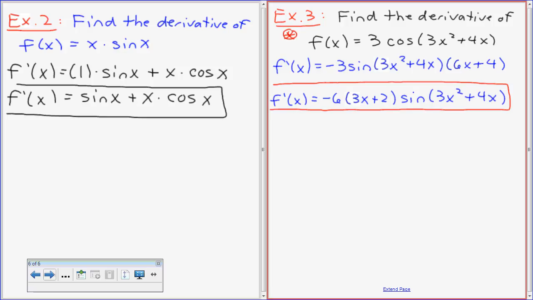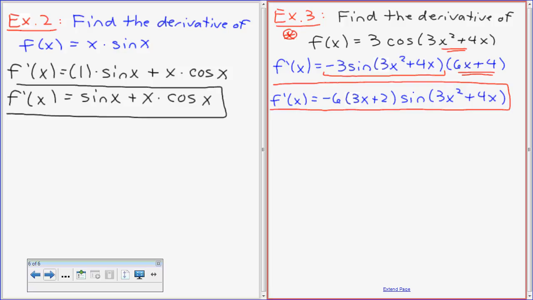Sorry, Hannah, go ahead. I don't understand what you did. Okay, so basically the 3 cos changed to negative 3 sine, cos changed to negative sine, right? And then whatever's in the bracket stays with it. So this is all one term that all was related to the sine, right? And then it's the derivative of the brackets, so it just goes there at the end.